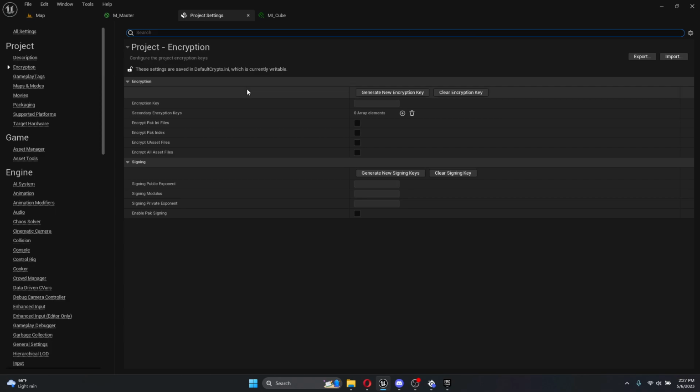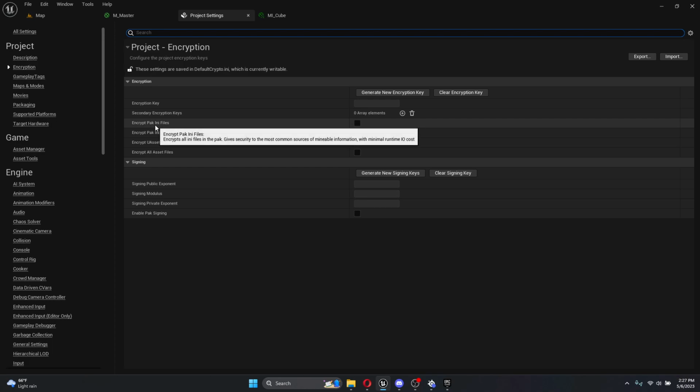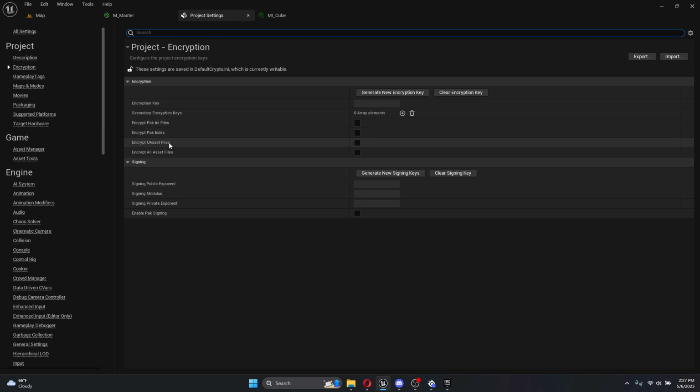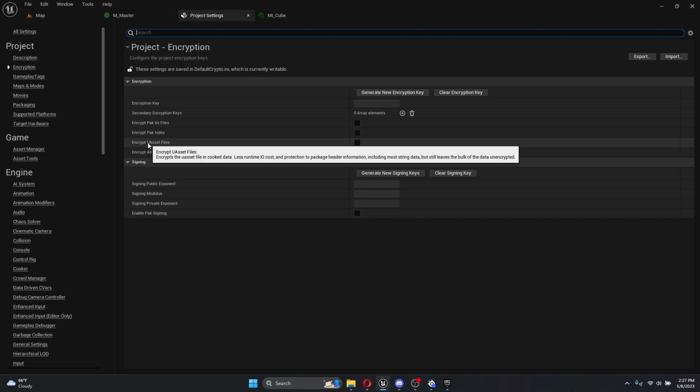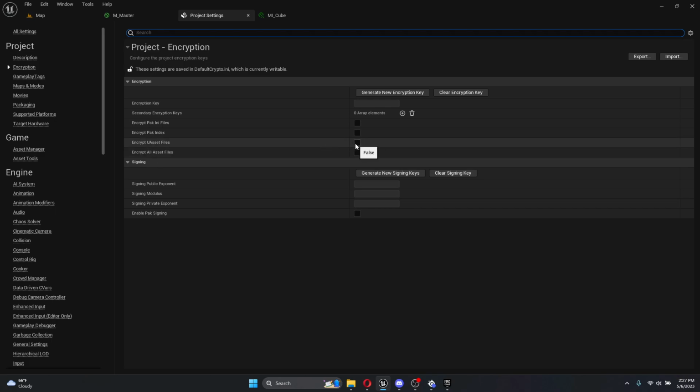So project encryption is something that we don't really use too much unless you have a need to, really. This is encryption for pack files, your U assets. So like when you actually combine your project together and ship it, you may want to encrypt some of your stuff so that way people can't open up your files with like model viewers. So there's a UAsset model viewer out there that you can actually open up .uasset files and pull models from and extract things from them.